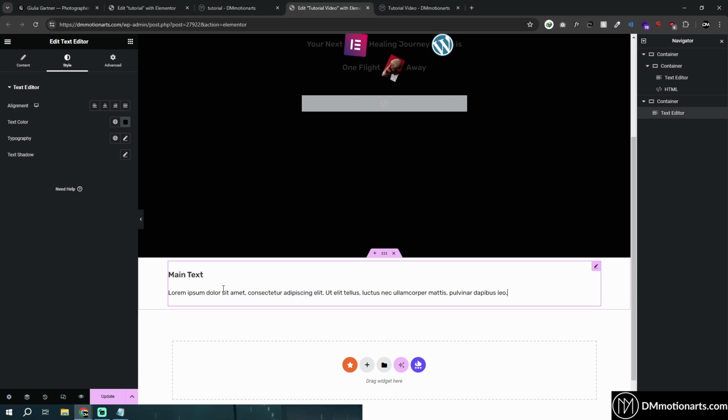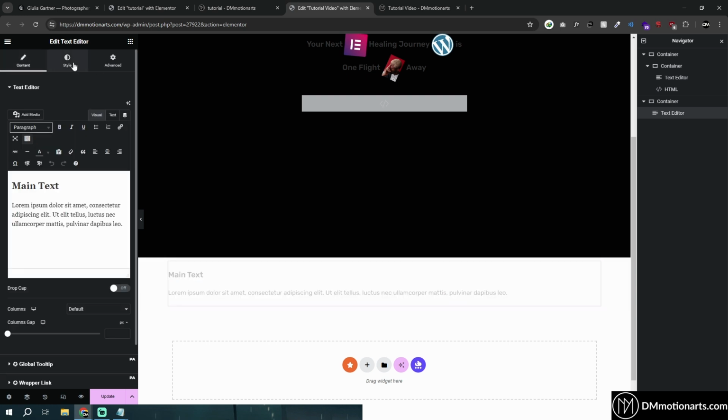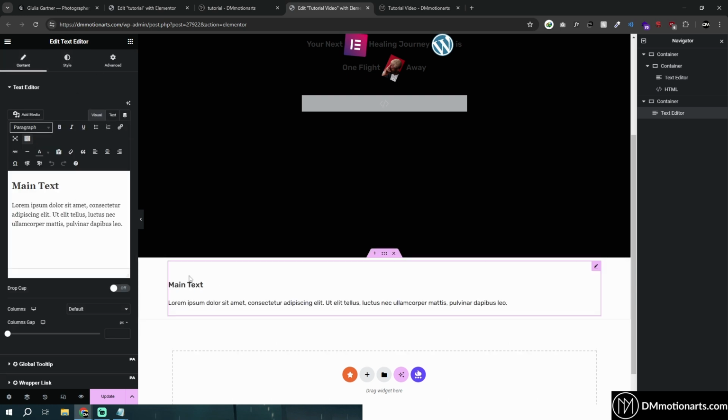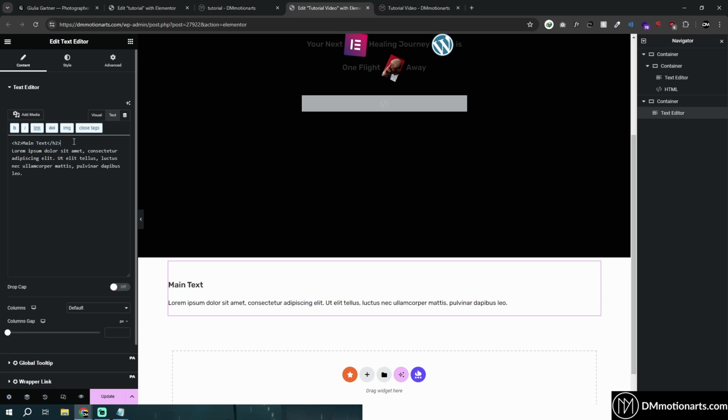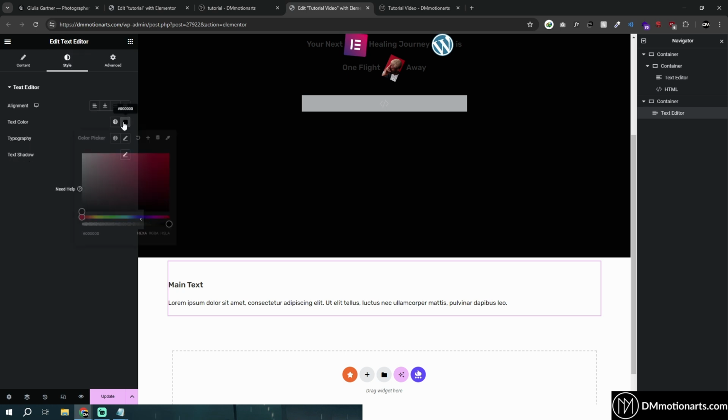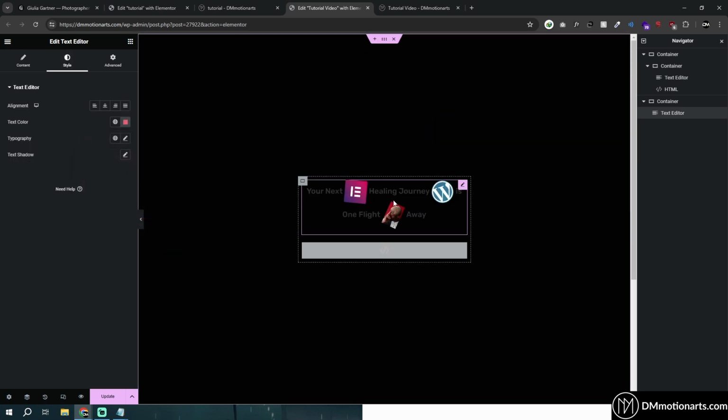But one thing is that if you're not familiar with the text editor, you should know that if you add an H2 in here like this, it uses the configuration that is used in your theme or in your site settings. So it only controls or changes the stuff which has the P value. So we are not able to change anything around here.